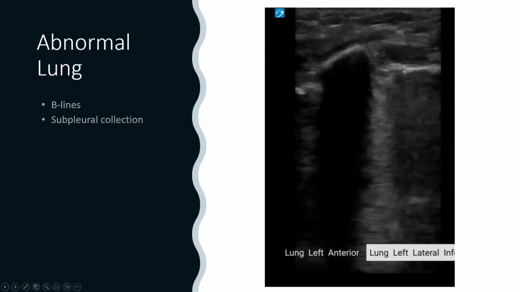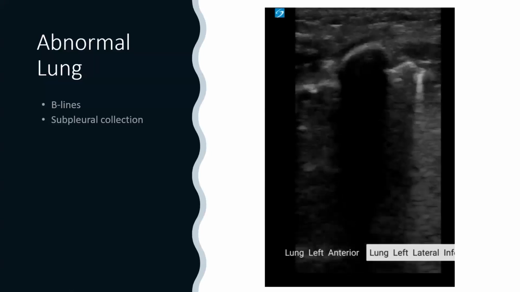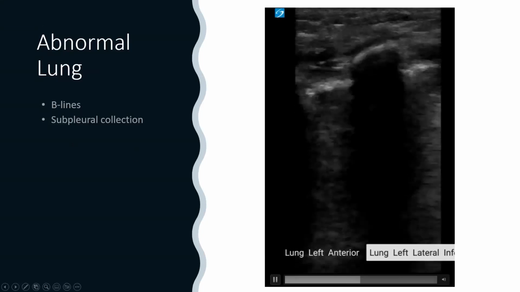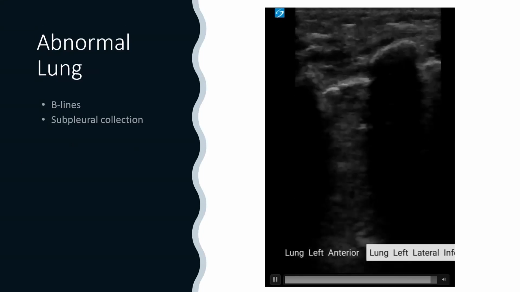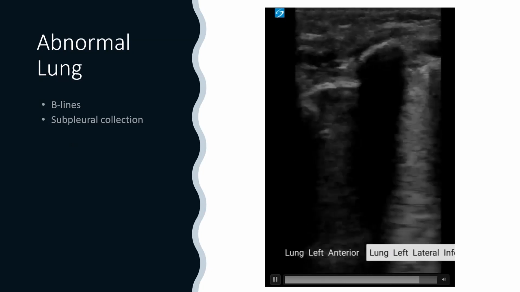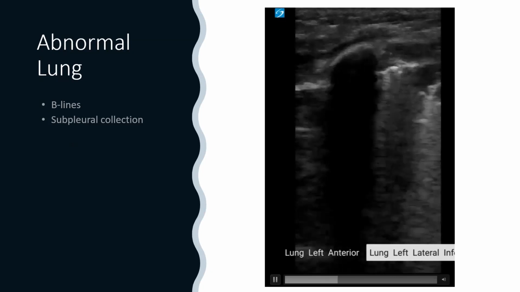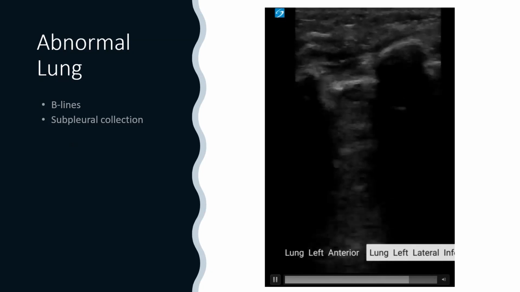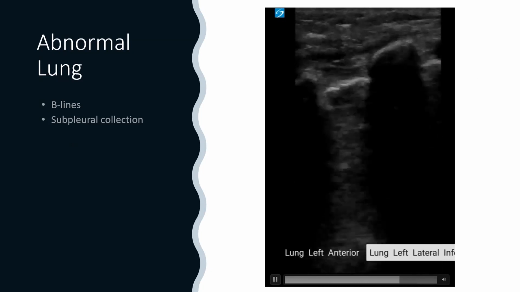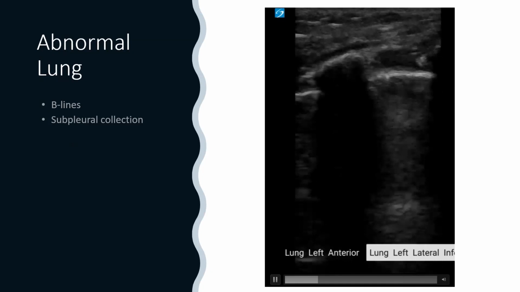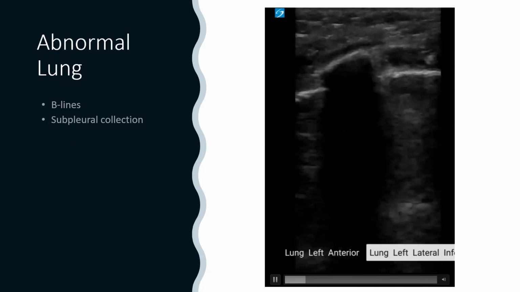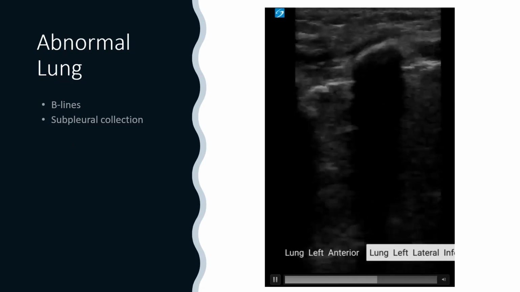The next slide is an example of abnormal lung views. So if we saw this in our patient, we know there's a pulmonary parenchymal etiology for her symptoms. So here we have B lines, we have lung sliding, an area of confluent B lines, relatively diffuse in the non-probe marker side on this view. And then you can potentially make out a subpleural consolidation that comes in right at the end of the clip right here.